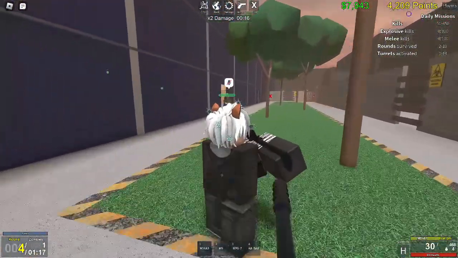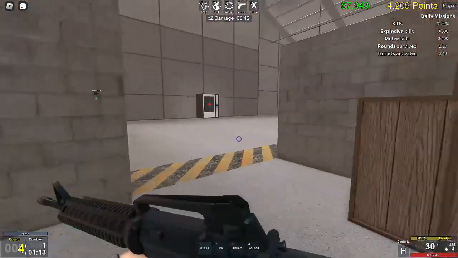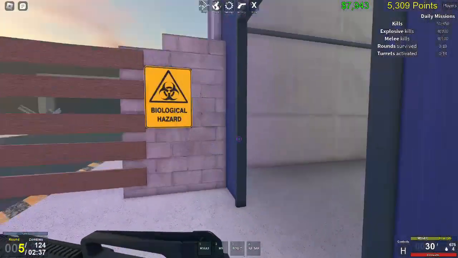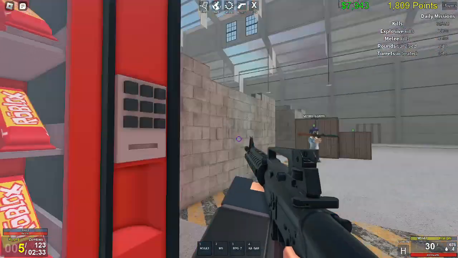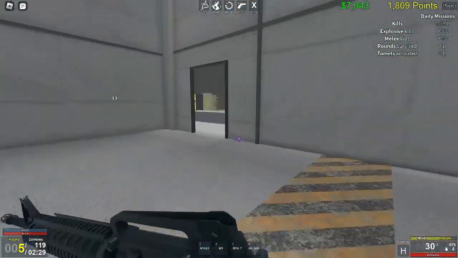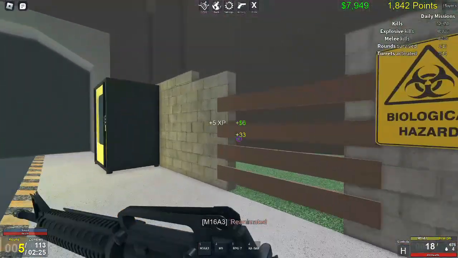Now we got 4,000 points. That's really good because right now we can go for the red vending machine. I don't remember exactly where... Ah, here it is. Walked right by it a few times. But it literally doubles your health, alright? Takes you from 100 health to 200, which is really good.